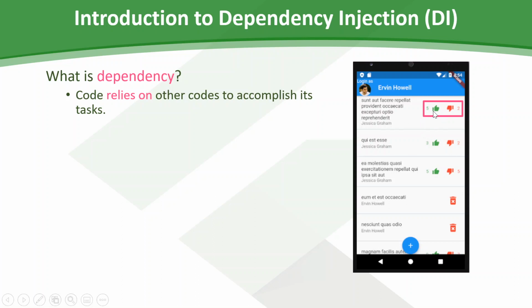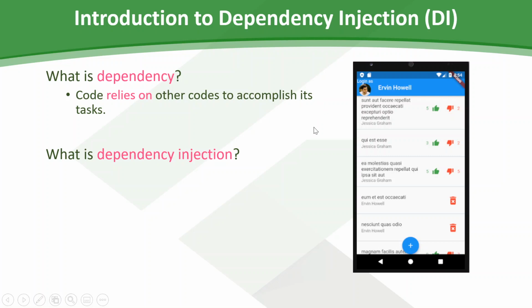Like in order to vote, you need an operation that acts on the database, because whenever you do something on the data, you will also need to update your database. And that's all about dependency. Code relies on other code to accomplish certain tasks, in this case, to render this screen.